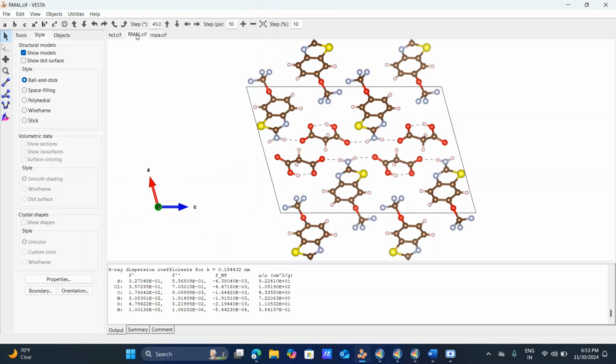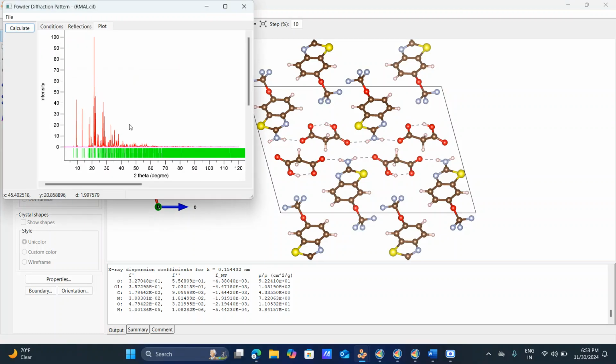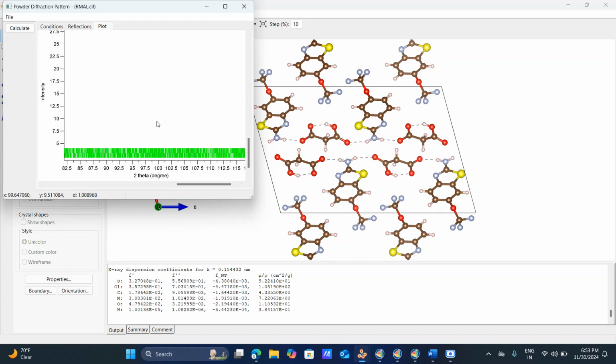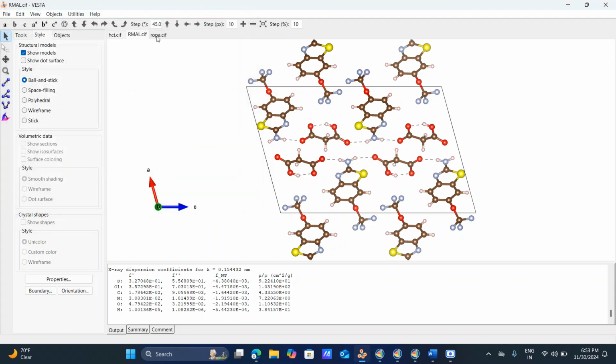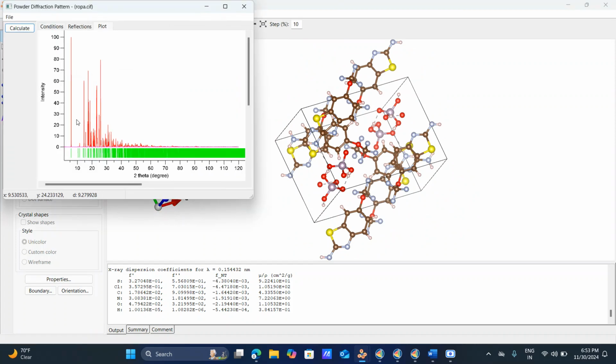Similarly, we can go for the other two structures. You can go to utilities, then the diffraction pattern. You can easily observe it here too. So this is also a crystalline structure. If it were amorphous, it would not be a peak there; it should be like a hump. And similarly for the third part, you can go to utilities and the diffraction pattern, and easily observe it. One interesting thing is that the peak is observed at a very early angle here. And that's all we can know about it.